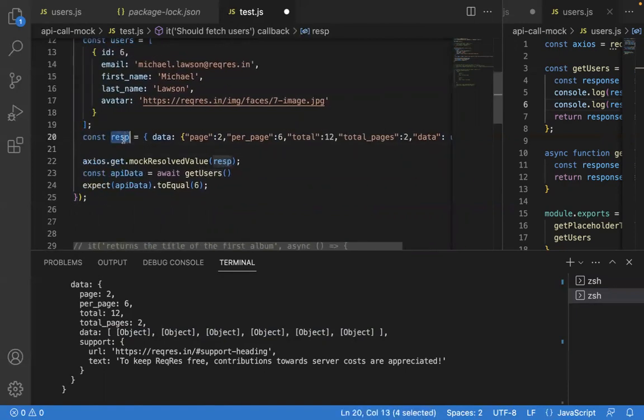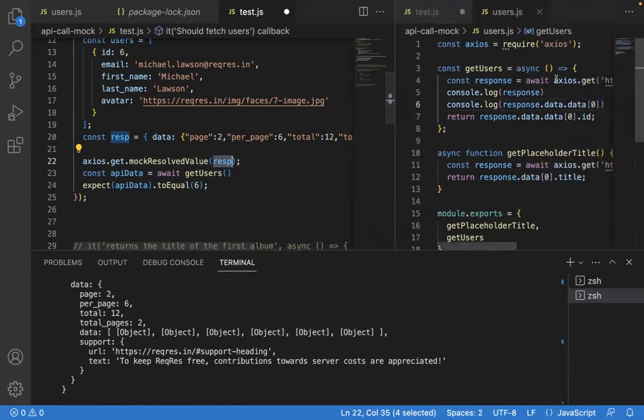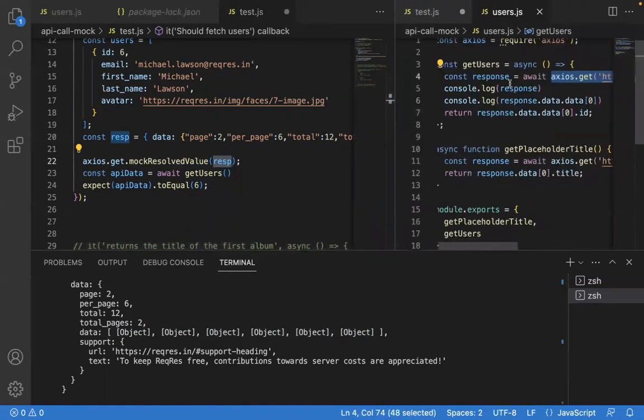And now we are going to use this response. How will we use this response in place of the real one? We are mocking this and saying take this response, and const response equals whatever we are getting from this. That is what we are achieving here.